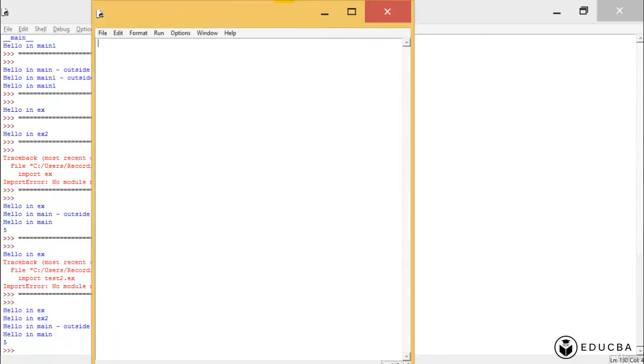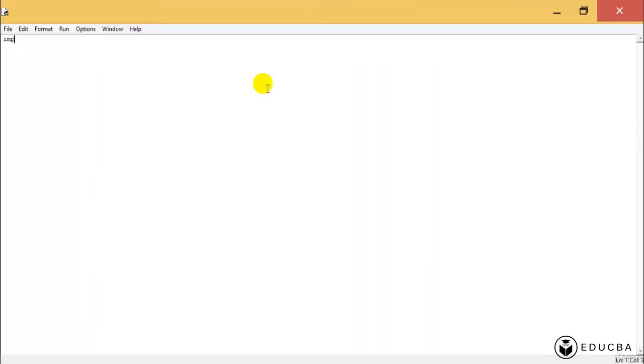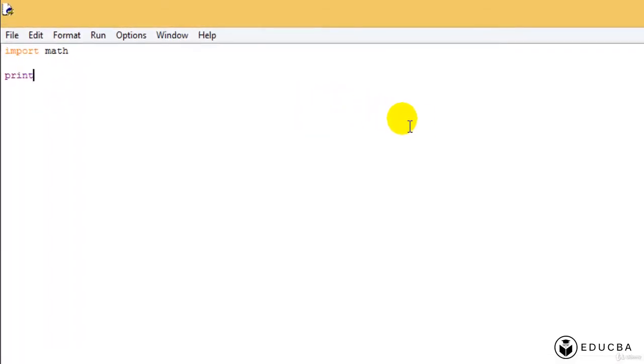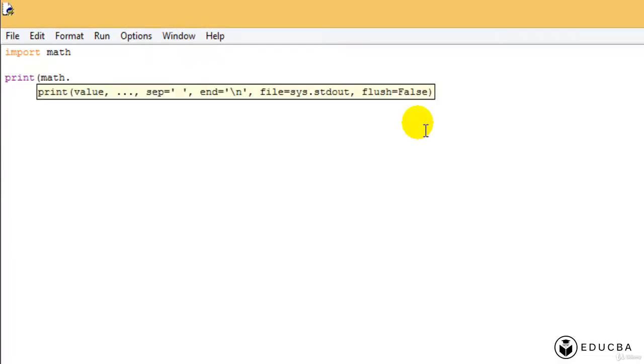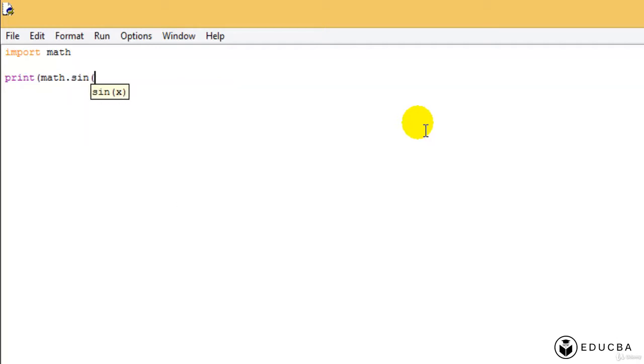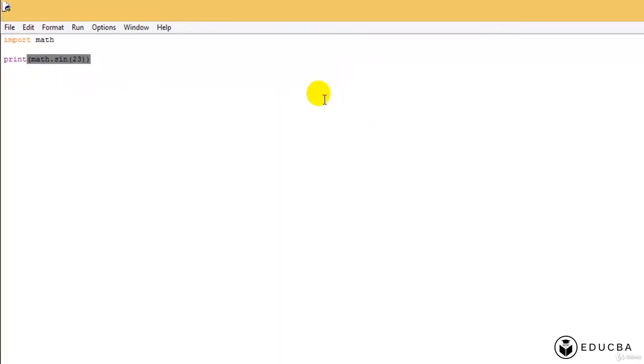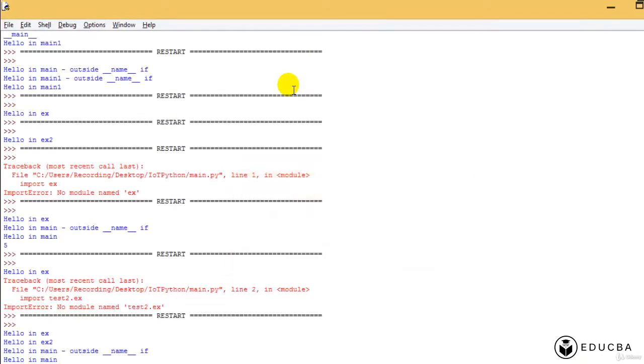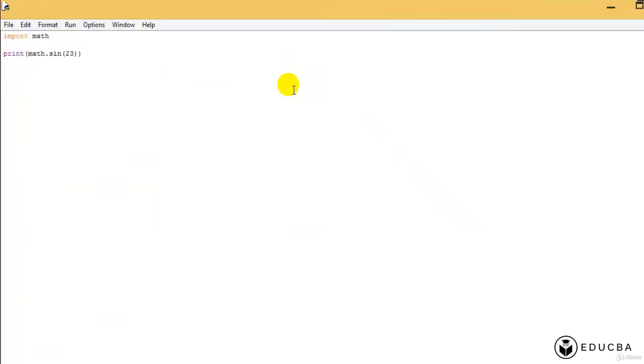Okay, so that's a package or a library which is given to us for use. We can just import the math package, and of course use the methods of the math by saying math.sin, and sin can return to us, let's say math.sin of 23. And now if I run this, it gives a result, which means it is taking the value in radians, right?